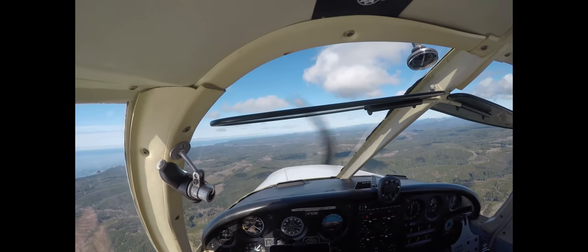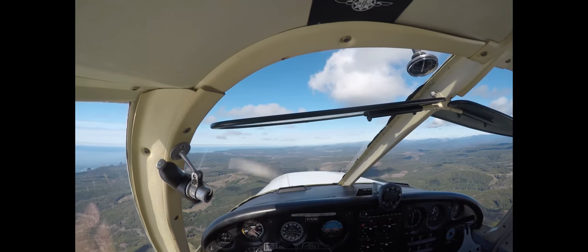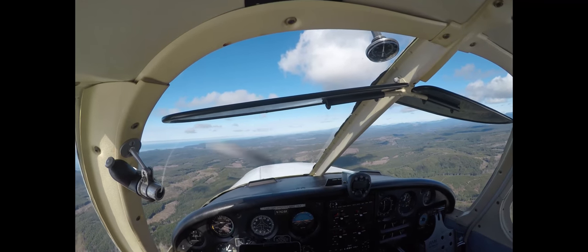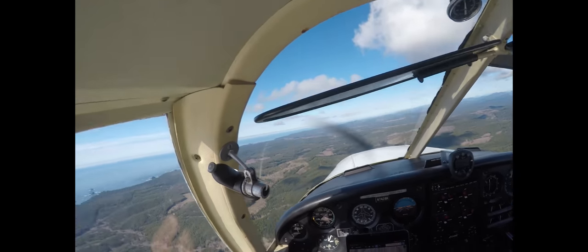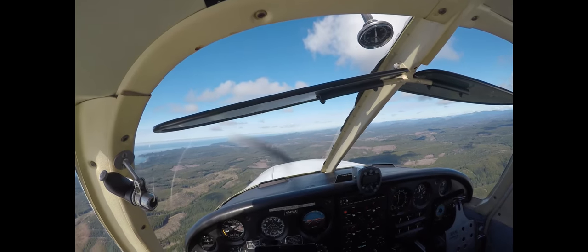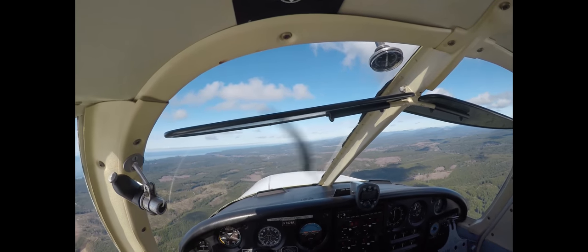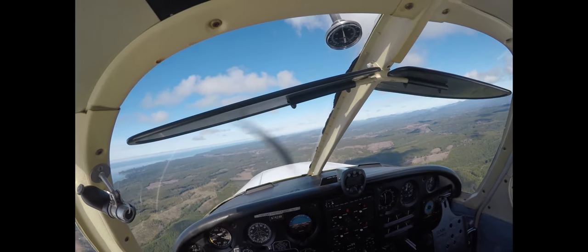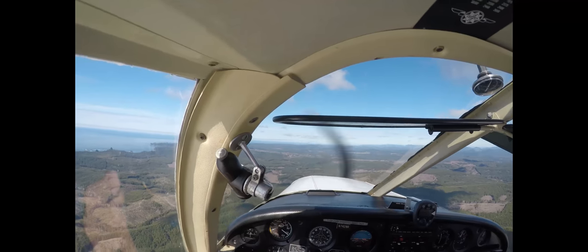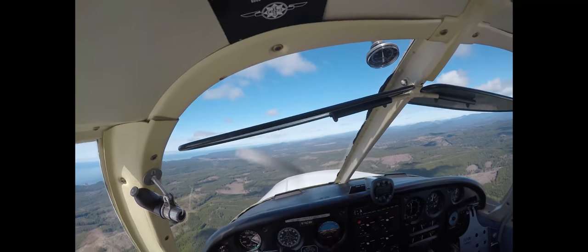Still don't have a sure visual on the airport, since I'm not familiar with the airport. When you're familiar with the airport, you know the landmarks and what to look for. And when you're not, you gotta wait, generally speaking, to get closer, particularly in an area that's heavily forested like this. I have at 12 o'clock what I think is the airport, but not 100%. There is a long building that resembles a hangar in an area that is cut that resembles an airport, but we'll know here as we get closer.